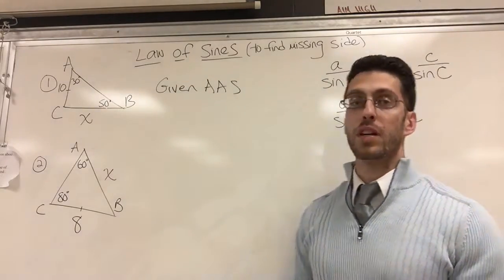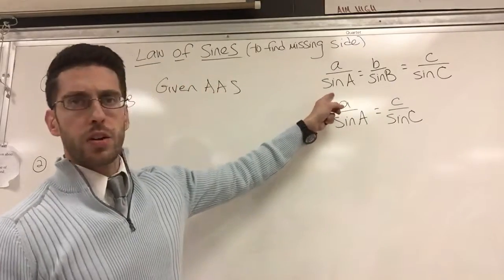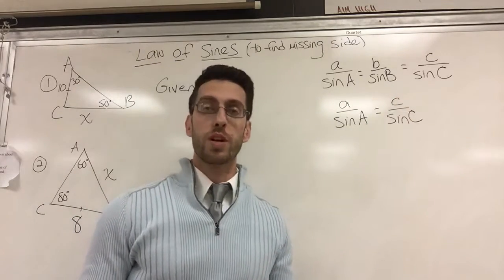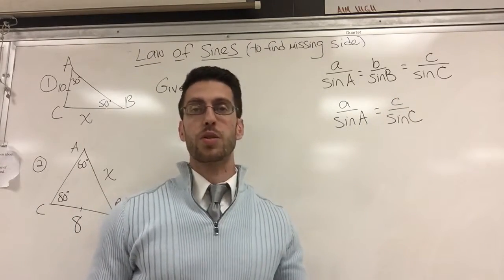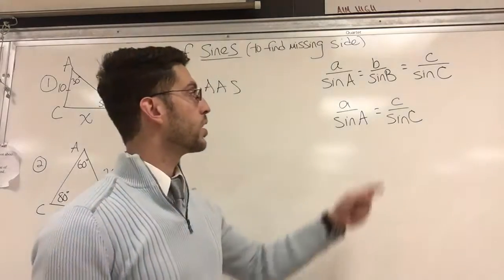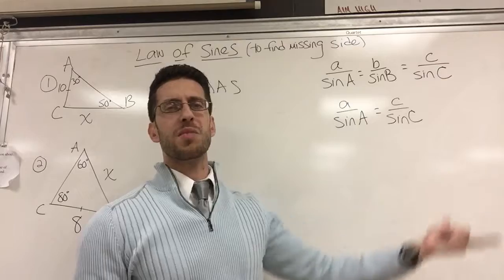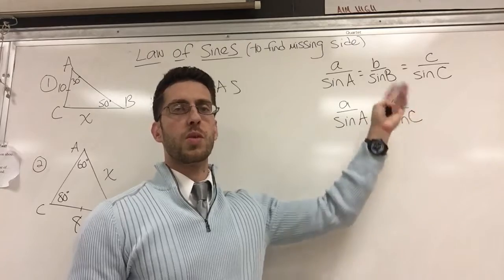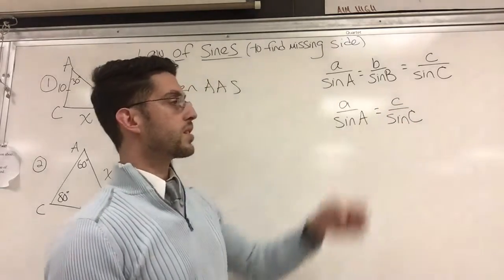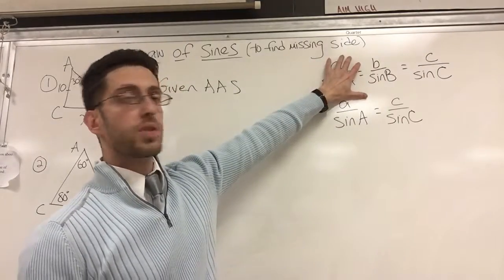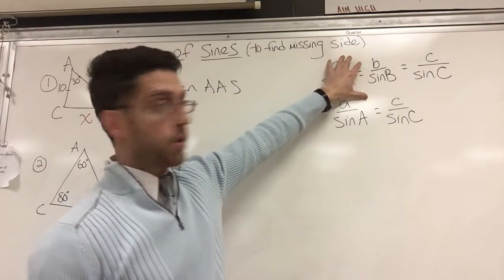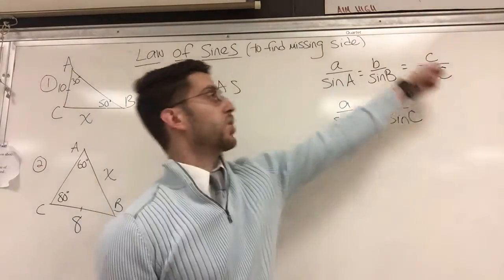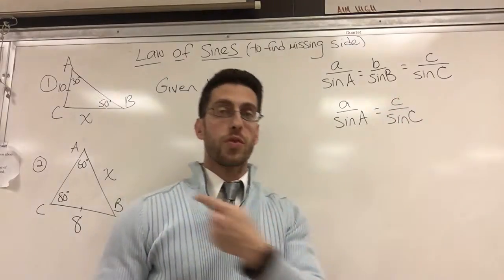All right, so here's the law of sines. It's right here, and when you learn it, people see three ratios. You might want to also be comfortable with ratios and proportions and cross multiplying in order to solve proportions, which I've done countless times. They see three ratios and two equal signs, and they get confused. They're like, well, what am I supposed to do? I don't have all these numbers. How do I even solve that? You don't. What this means is b over sine B equals c over sine C, or a over sine A equals b over sine B, or a over sine A equals c over sine C. You pick the one that works for your situation.